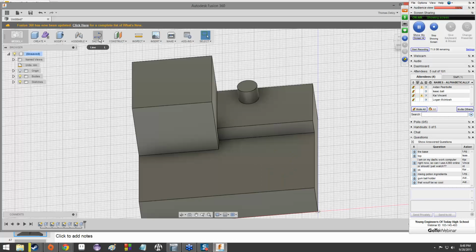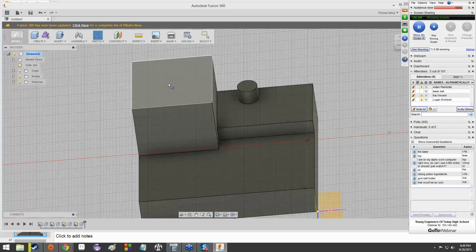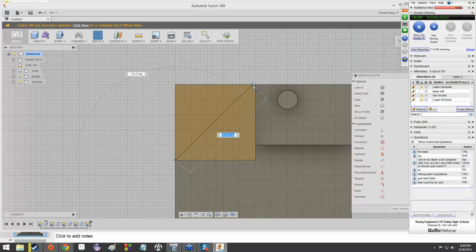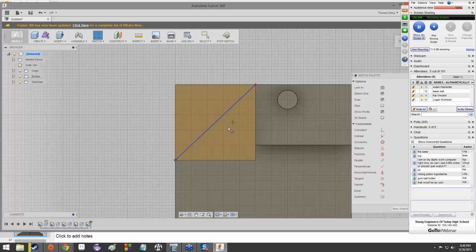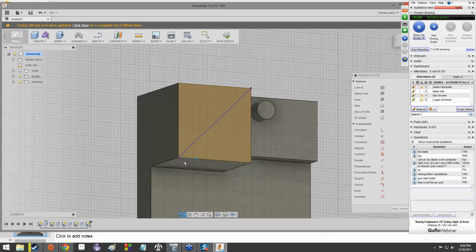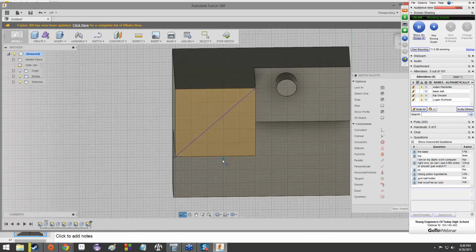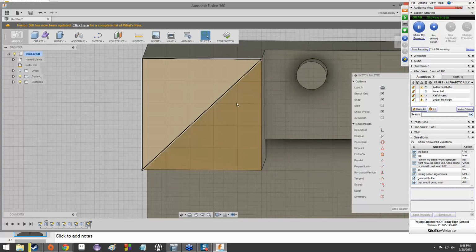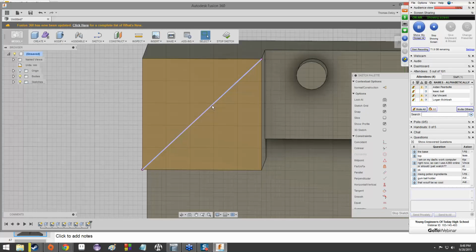Okay, so let's click on the line tool up here, and we'll click on the top square here, and it should turn your characteristic brown color. We're going to start from this corner here, and you should get a dot. Click. Bring it up to this corner up here. Get a dot. You should have 2 dots now. So you've drawn a diagonal line across the middle. Perfect. So now we're going to click on this line. Make sure you set it to construction.